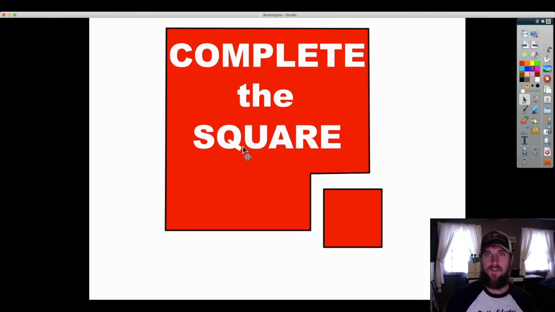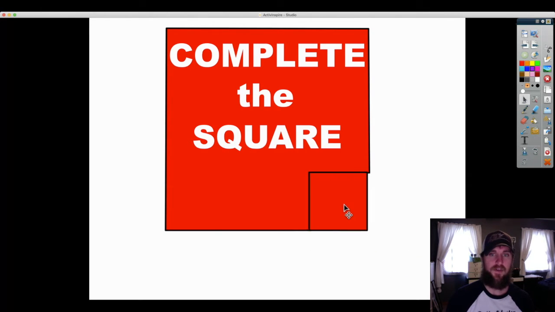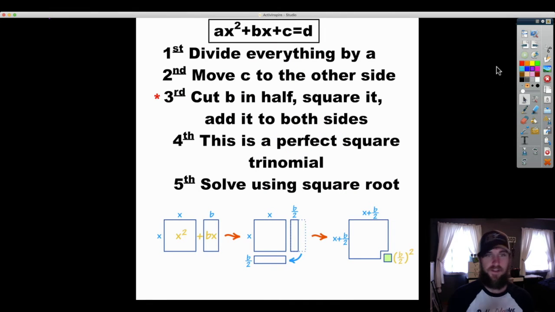And the reason it's called completing the square, we're going to do this process visually where we are going to actually create a square. So we're going to try to figure out what this piece is so that we can add it to the equation to get a square. So the steps look like this, and then I'll show you an example so you can see it happening. And this is also where I am going to get the steps for taking the equation and turning it into the quadratic formula.